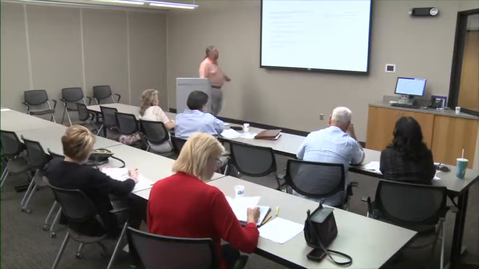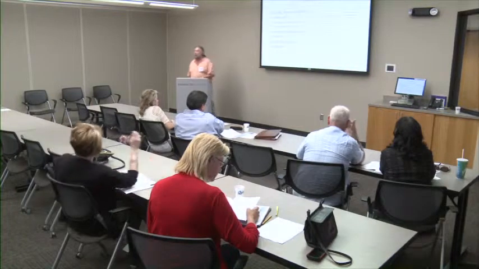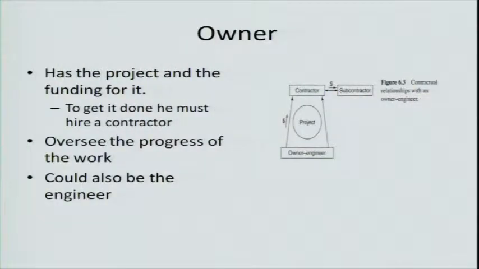So we have the owner. In this case, it's ODOT. They're the people with the money. Okay? They oversee the project and work. They could also be the engineer. ODOT does a lot of its own engineering. It also subs out its engineering, so maybe they're not the engineer. So in this case, we've got an owner, engineer, and a contractor. Pretty simple line. We know we get to talk to the engineer now because he's the owner. So when dealing with ODOT, in that case, they are usually the engineer. We get to talk to them directly.